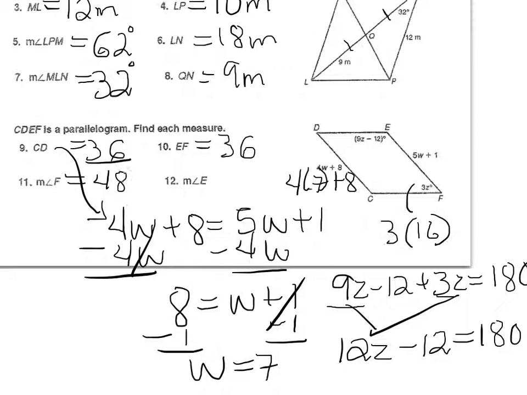That is 48 degrees. And how about angle E with the degree symbol? Not the same, it's supplementary, right? So we can just do 180 minus 48, and that is 132. You could also just plug it in and find the answer. But if you feel confident that 48 is right, then just subtract it, 132. And that's the answer. Any questions about the front side of the assignment? So far, so good? Now let's go ahead and scroll down to the bottom.